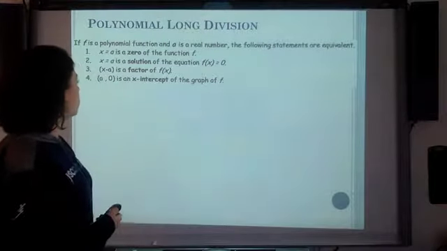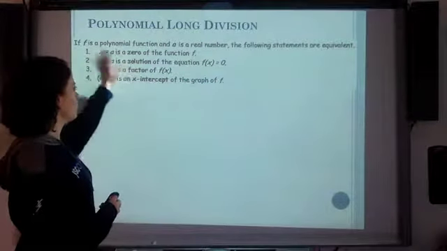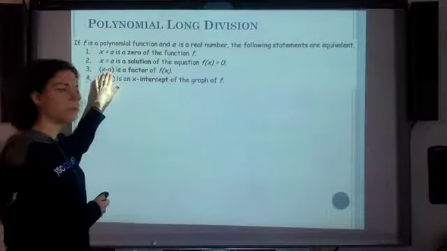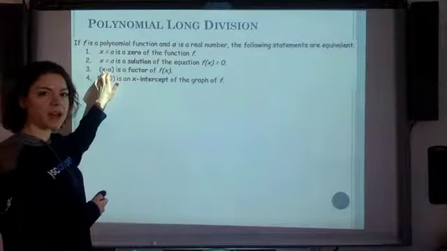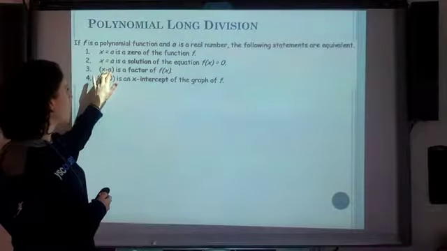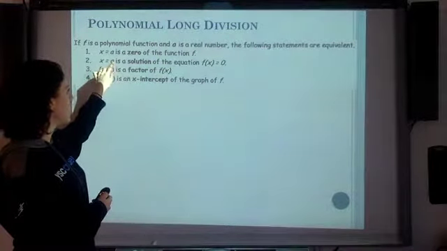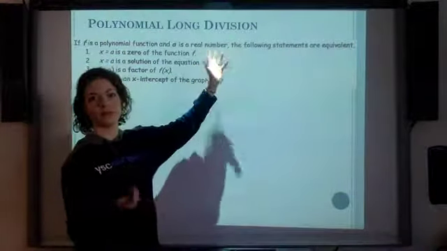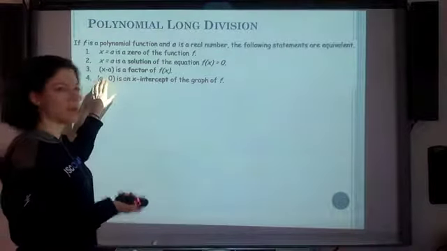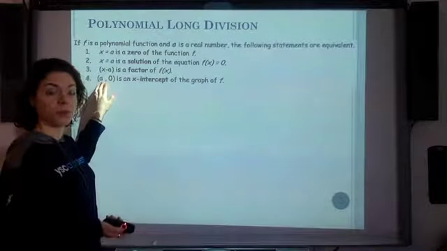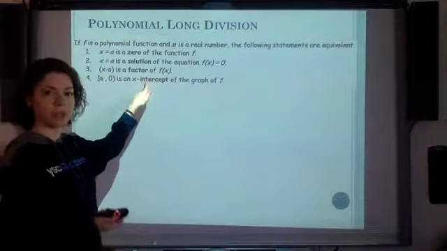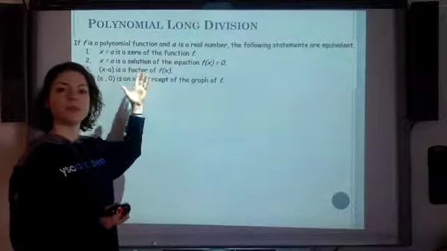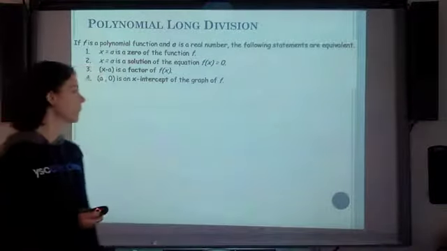Alright, this is a quick review. This is basically just connecting a few things that are all the same. Okay, so if you were to factor a polynomial, if x minus a is one of the factors, that means that a would be a 0. Or a would be an answer to solve the equation where y is 0. So in other words, a is a 0 of the graph, also called root of the graph, also called the x-intercept, because this is where y crosses the x-axis, because y is 0 when we're finding the zeros.